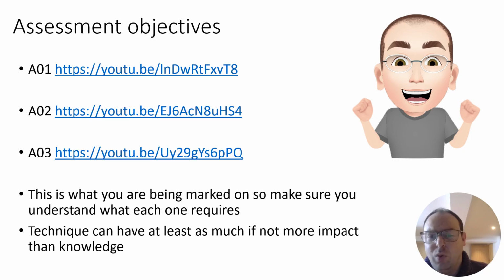And then AO3 is your judgment. Politics is a subject where they are expecting you to argue a view, argue a point. That's one of the main skills that you are developing. AO3 is normally the toughest marks to get, but in that you have a clear and nuanced answer to your question, and you support it with the evidence and the arguments that you're going to look at. But there is that central judgment that runs all the way through and says this is the case, and you back it up. So have a look at those. They might also help you. They're on the main A-level politics playlist.